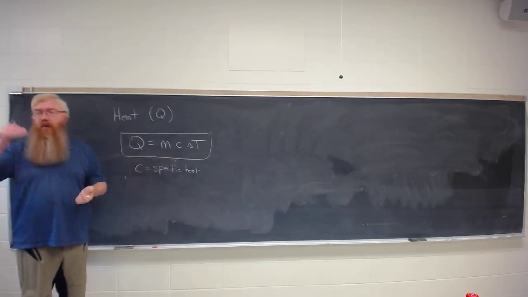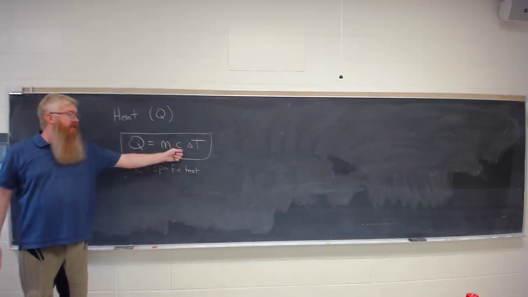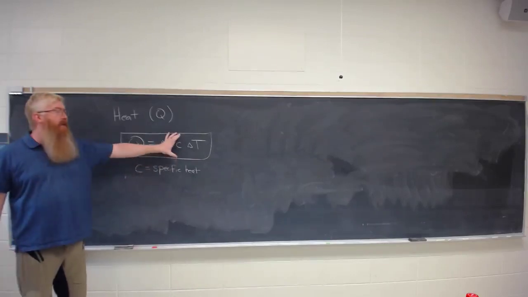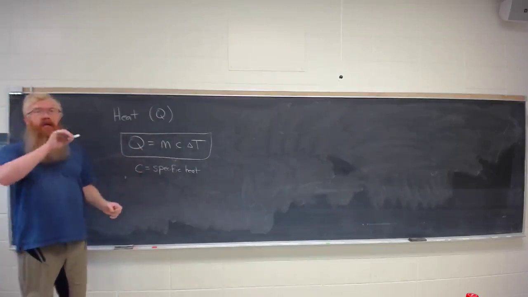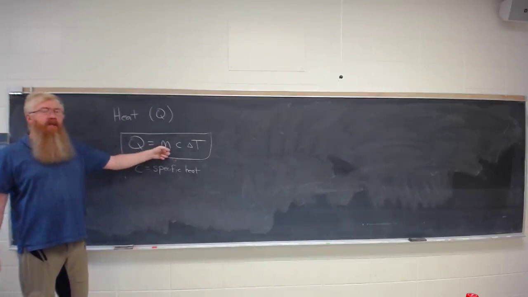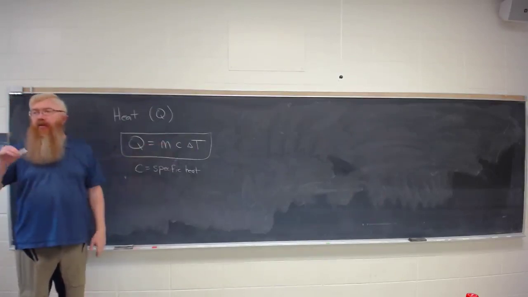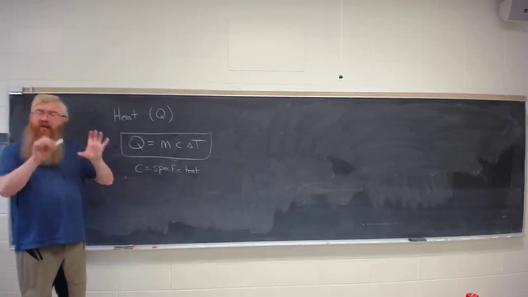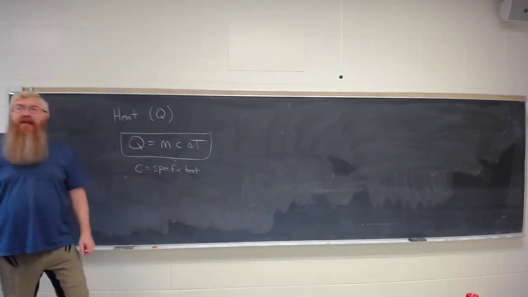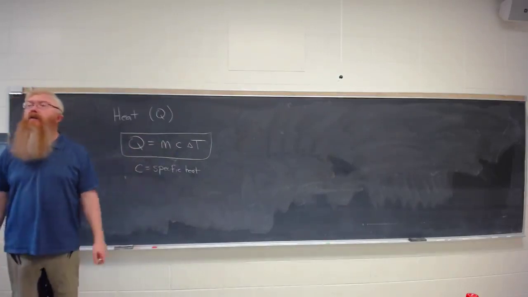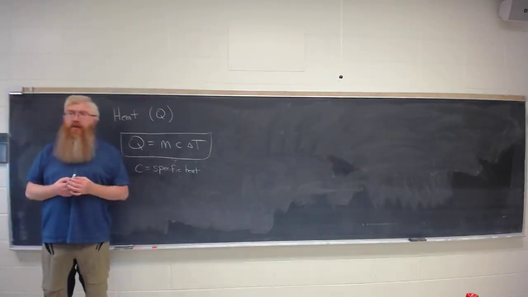You can give yourself notes, so when you're going through, it's like, oh, I know T and M. I have the specific heat. Oh, I can figure out the heat. Having not just this equation on its own, but having a little thing underneath saying Q is heat, M must be kilograms. Specific heat, Aaron said he'd give this to us. Delta T, make sure that's in, you can give yourself little notes on those equations, which can be helpful. Because during an exam, you don't want to be like, oh, what did Aaron say again about that? Right? You want it listed right there. Other questions?